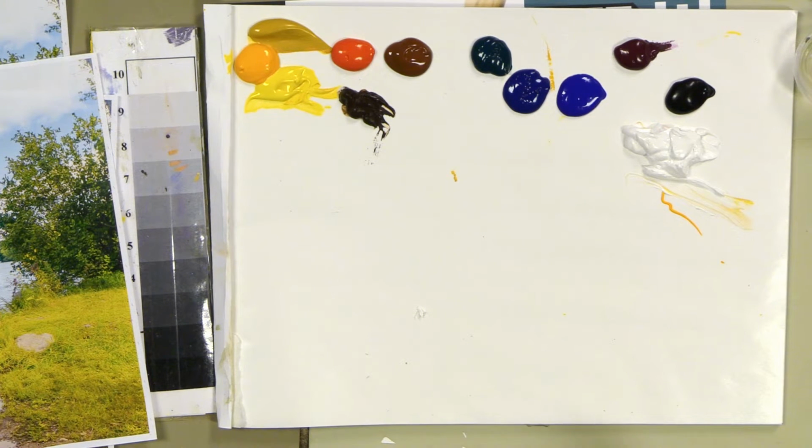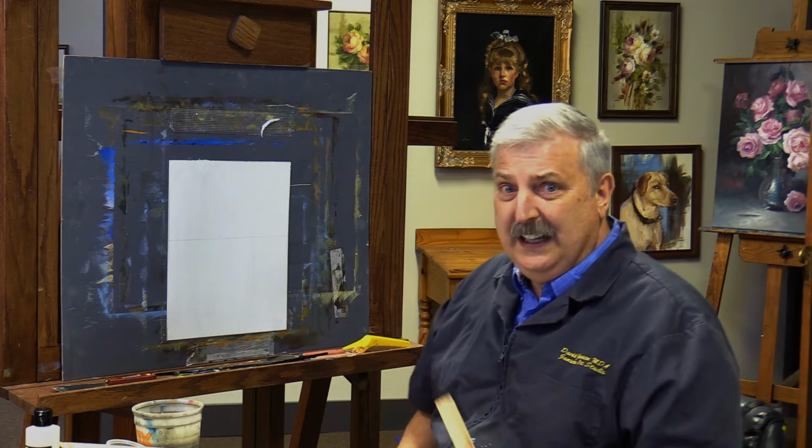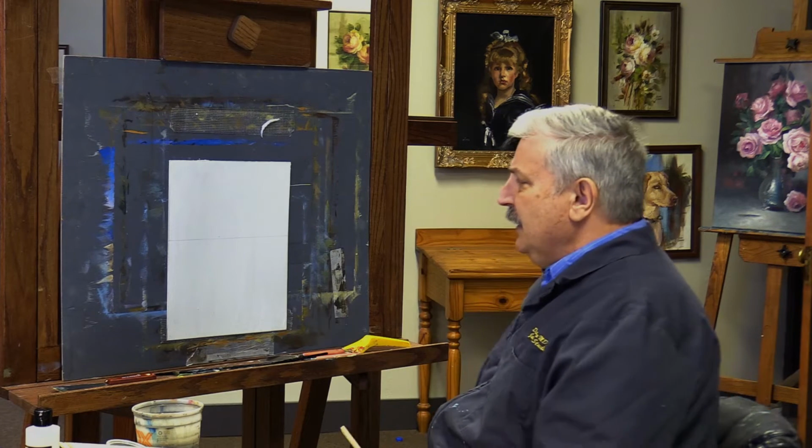Those are the colors that make a beautiful landscape palette that allows you to paint just about any landscape that you're ever going to want to do. There's glazing colors in there, like the Indian yellow, and the burnt sienna is one of my very favorite canvas glazing undertones, when we talk about toning the canvas. So we'll use that later on to do that.